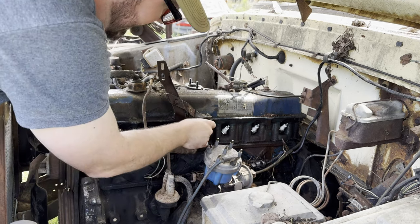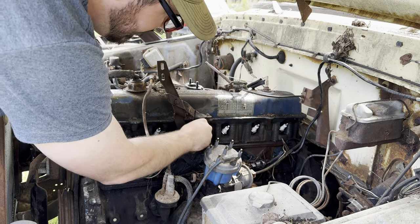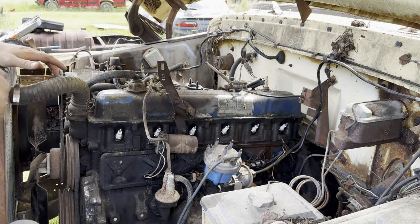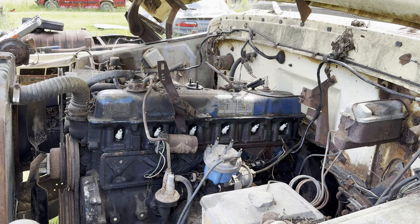The distributor cap looks newer. Well, I mean, 20-something years old newer, but it looks like it was changed near the time it was parked. So I'm going to assume the cap is fine.